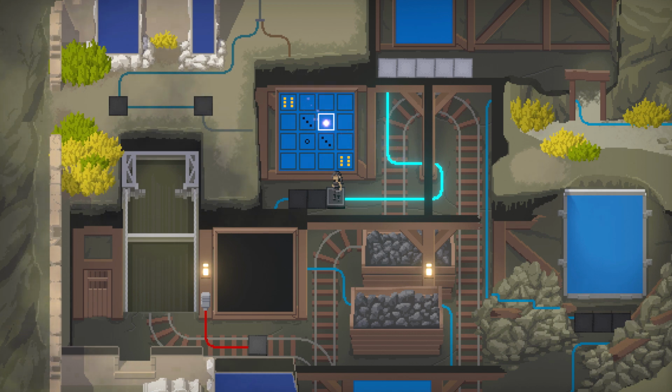6 and 6 is 12. 13, 14, 15, 16, 17, 18. 17, 16. Okay, the whole grid is going to be used for these pieces. So if I fill this in, let's start there. Fill this in and grab the one subtract. Then we're going to need 5. That works for 5. Okay.